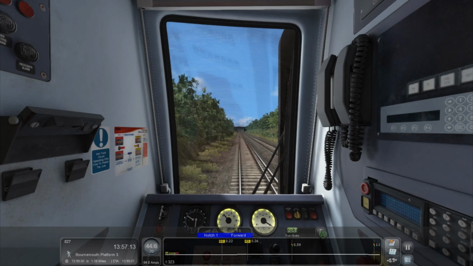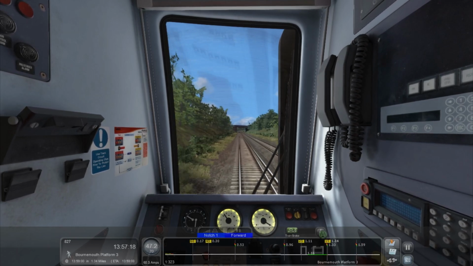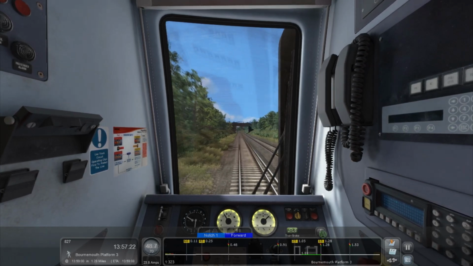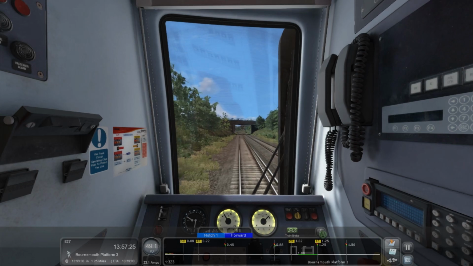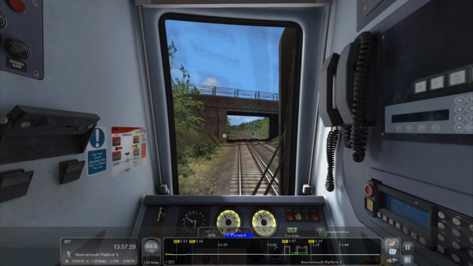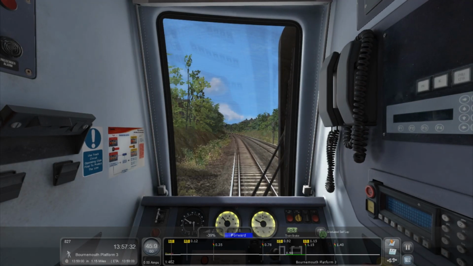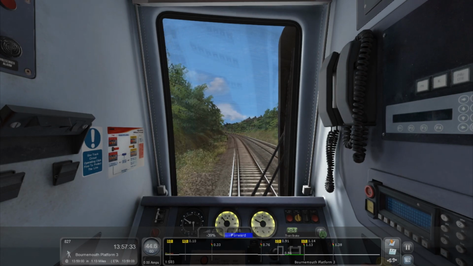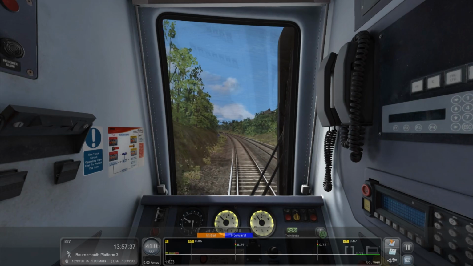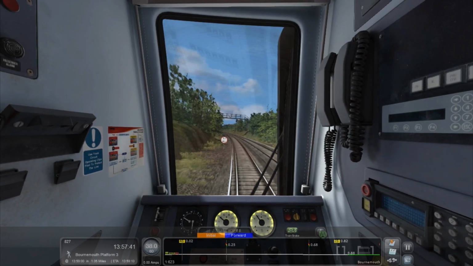In terms of scenario potential for this route, I think it's just pretty much passenger trains with some freight, small freight movements around Southampton docks. Other trains that you can run on this route, which are available for Train Simulator, are the Class 442 EMUs, which used to operate on this line between Weymouth and Waterloo.